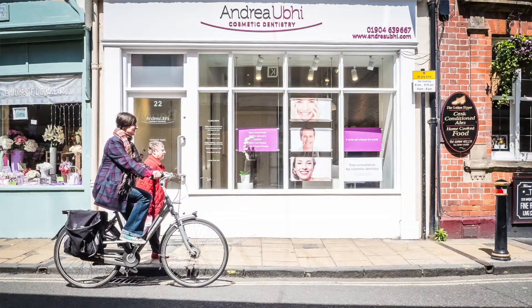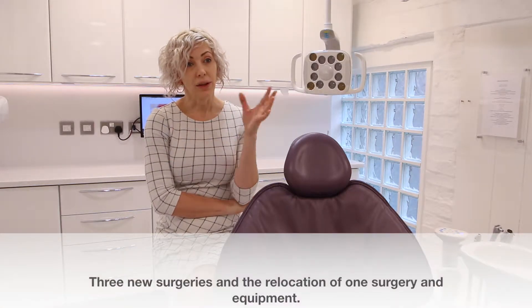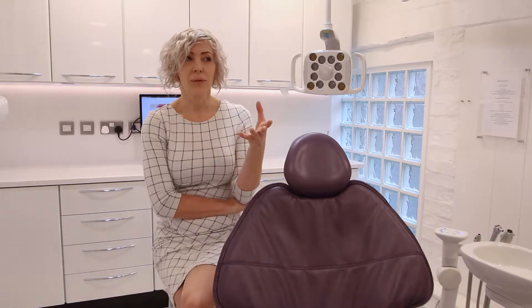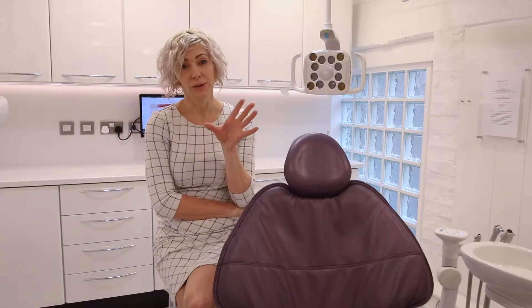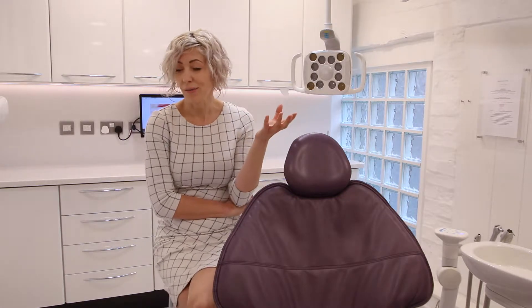In 2015 I bought new premises and was relocating the practice. We had three new surgeries, and the old surgery was coming across to be refit as the fourth one. It was a really tricky build — it's a Grade II listed building with loads of different nooks and crannies.